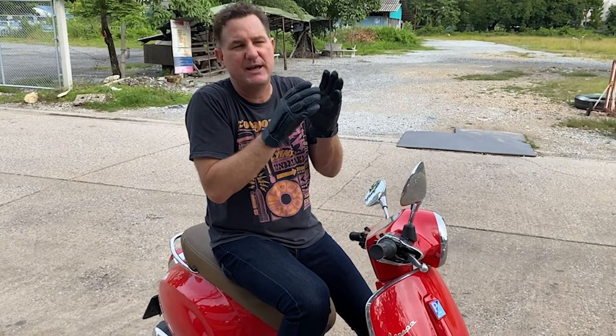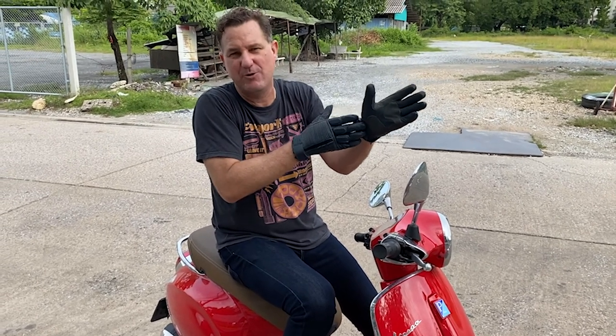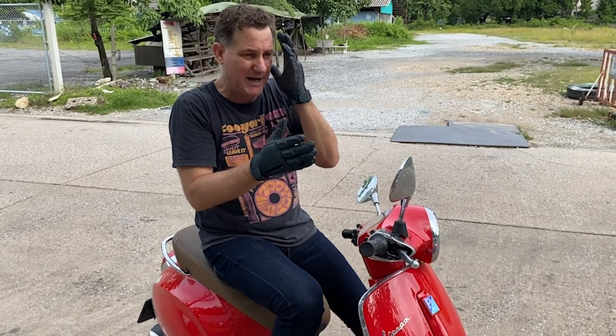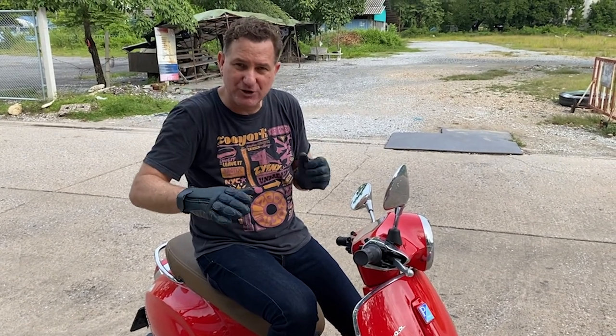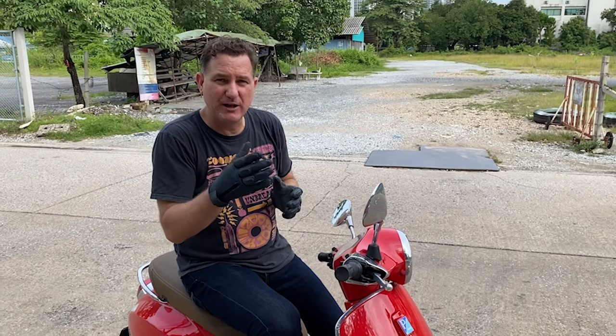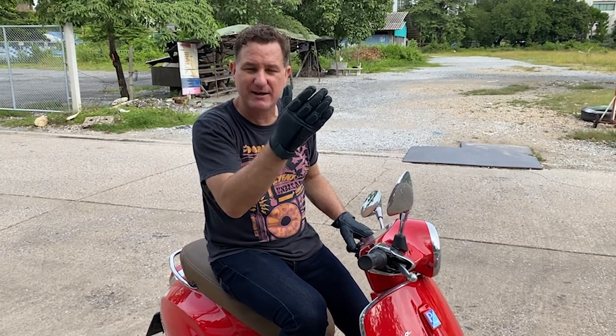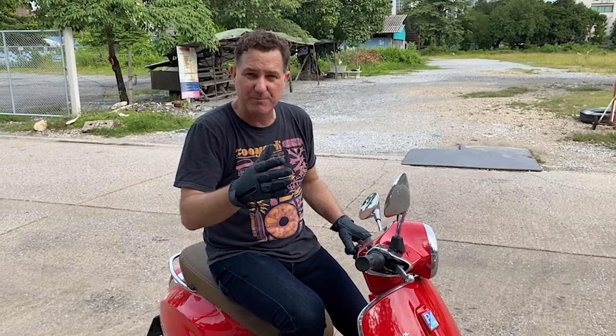We want to keep your bike upright, and as I mentioned in an earlier video, I recommend doing all these exercises in a straight line to start with because that's where the bike works best. If you go at a low speed, you don't have that centrifugal force at work, so your bike starts to wobble. To prevent that wobble, I'm going to show you a technique using the rear brake to keep power going and keep your bike upright. I'll do a demonstration at high speed and then low speed so you can compare the two.